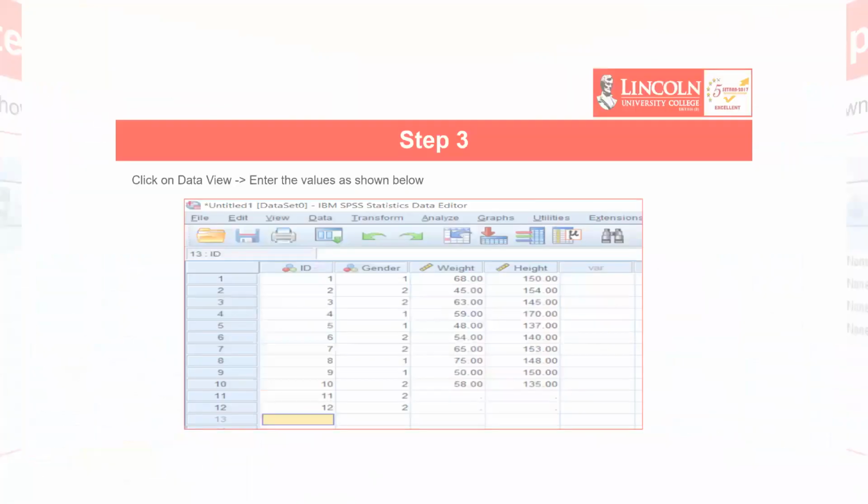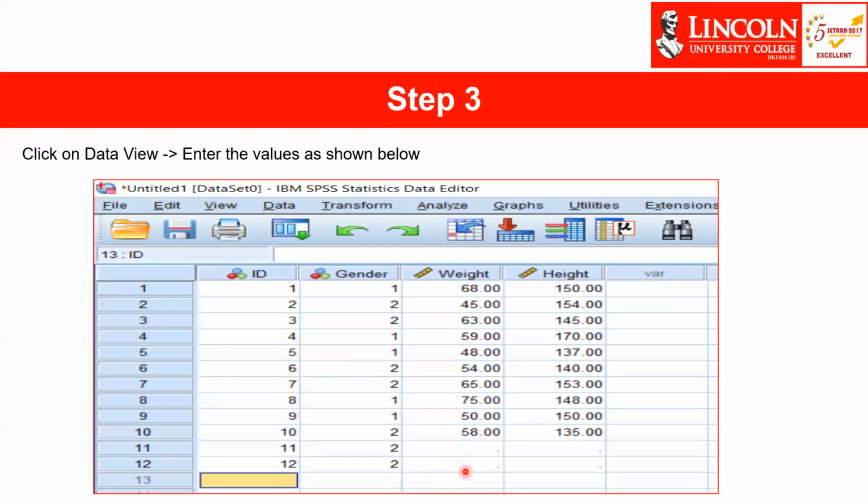Now, another thing you need to take into consideration here is that we have some missing values. For cases 11 and 12, we have missing values for weight and height for those participants. So probably those people decided not to enter their weight and height during our sampling or data collection.